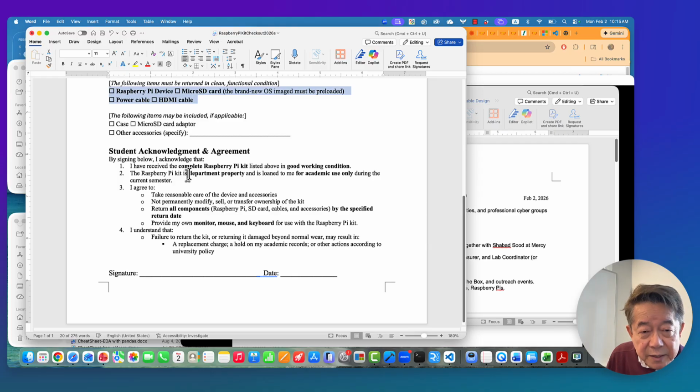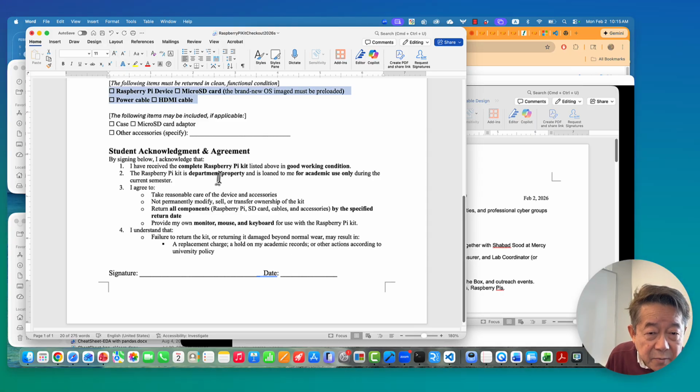So some students may receive second hand, some may receive brand new. Raspberry Pi kit, so department property, and I agree to take responsible care of the device and accessories, not permitted to modify, sell, or transfer ownership of the kit, return all the components, particularly Raspberry Pi, SD card, cable, by the specified return date, and then provide my own.